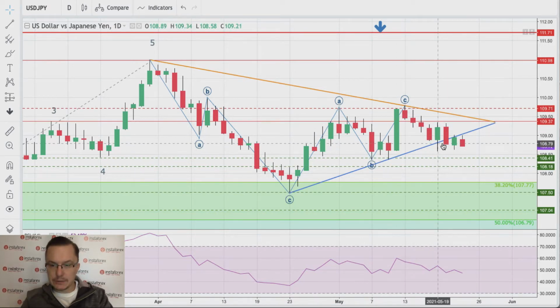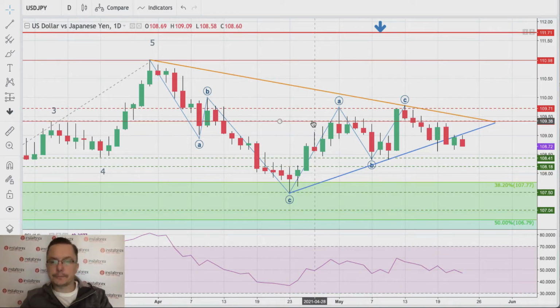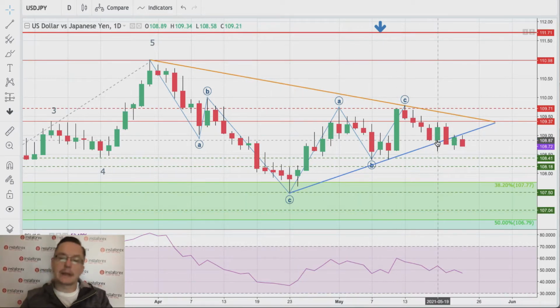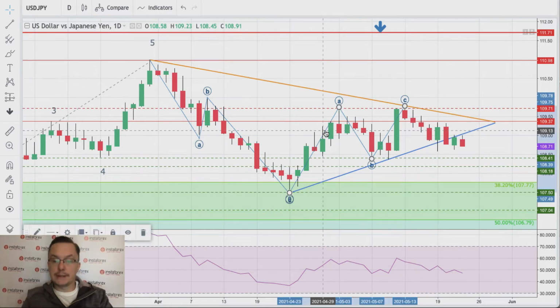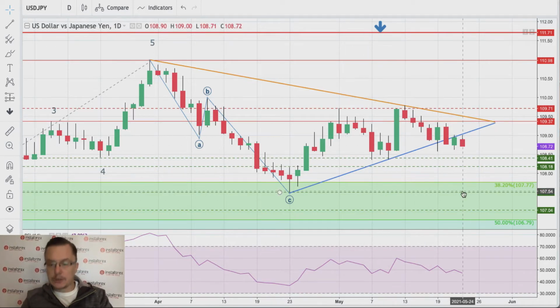I guess this would be the wave D and maybe even wave E. So this kind of a triangle here might have been completed. So ABC to the downside would be the highest degree wave A. This supposed triangle might be ABCDE, an ABCDE triangle, and now we should go lower. We are already trading below this blue trend line.